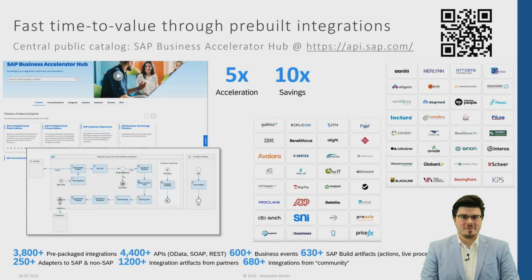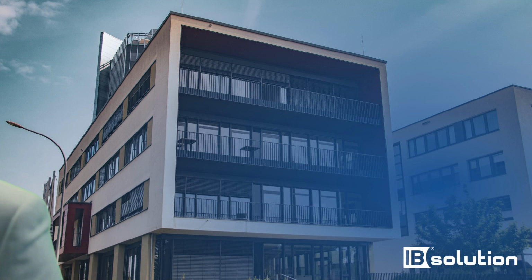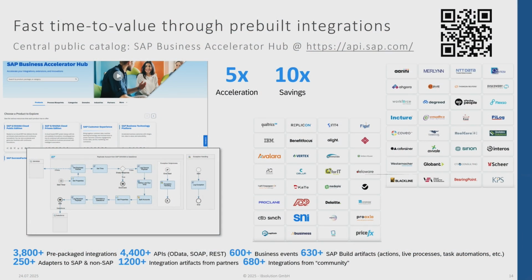Yeah, thank you, Warren. A couple of points that I'd like to highlight here. For a global enterprise software company, it's always difficult to cover the full breadth of requirements that customers might have. So we're also relying on partners to provide repeatable IP to enrich our portfolio. That might be localizations, extending SAP ISA business solutions with niche content, but also industry-specific content. And in the Business Accelerator Hub, we have a quite rich array of repeatable content that can be used both for customers that are moving to Integration Suite as a new solution, but also for customers that are moving from other solutions from the SAP product family to Integration Suite.